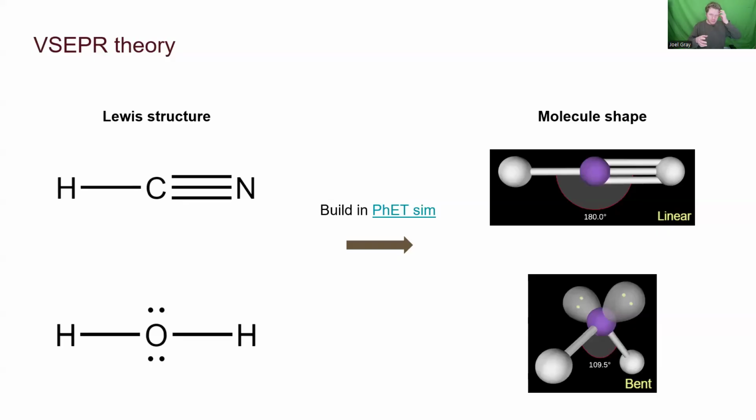So this shows us the connection between a Lewis structure and the shape of a molecule. If we look on top here, we've got HCN. This is a compound known as cyanic acid. Now, HCN, or cyanic acid, well, the Lewis structure, I'm going to go ahead and give you the opportunity. We're going to build this out.